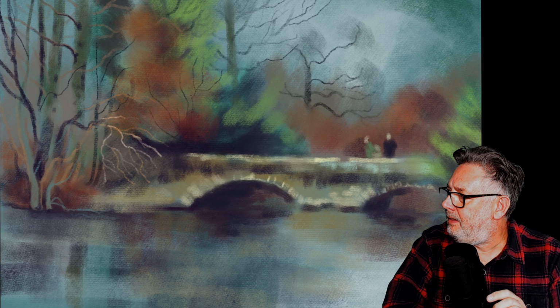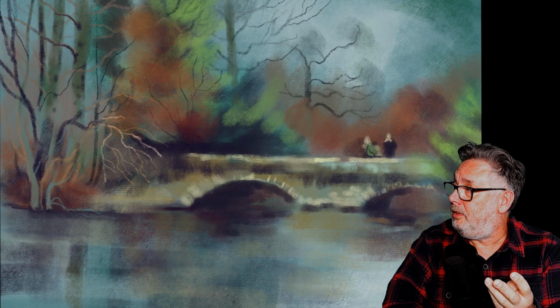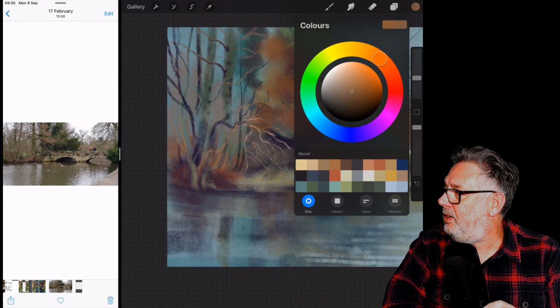Popping the people in. The guy is actually taking a photo of, I assume, his wife and son in the photo there. So they've got their backs to the side of the bridge, and he's taking a photo. You can't really tell that in there, but I did try and indicate it a bit. Just stuck a couple of ducks in. I didn't go absolutely crazy.